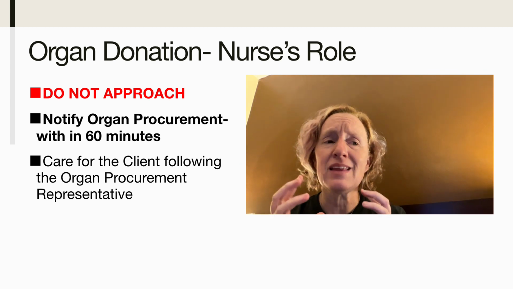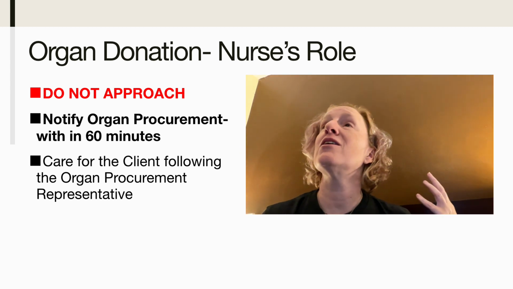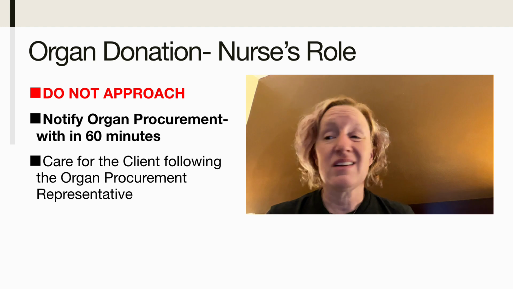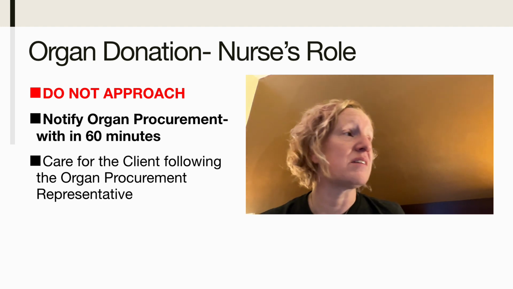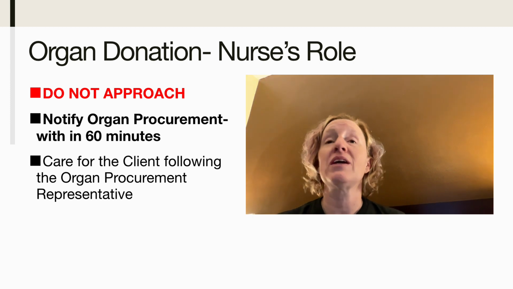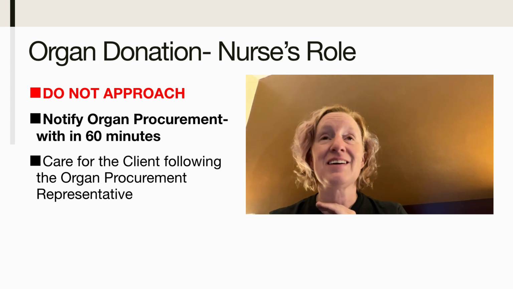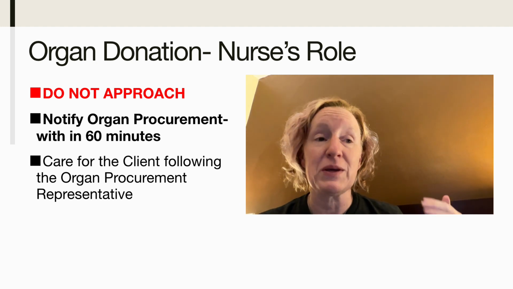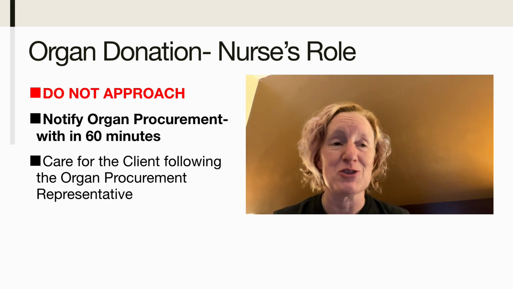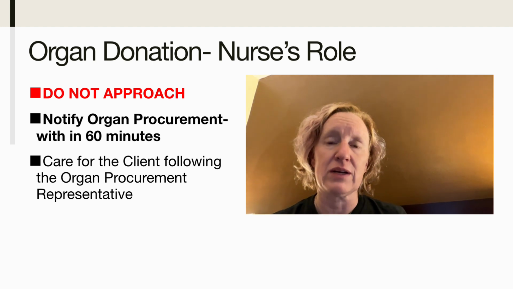So that's one of those things. It's just, we cannot approach. If the family approaches us and says, hey, my son is not going to make it, and I'd like to see about donating his organs, that's when you just say, let me get someone for you. It's the one time I will be like, you can kick this one off to someone else, because it just looks like such a huge conflict of interest, and there's so many nuances and rules and regulations to it.